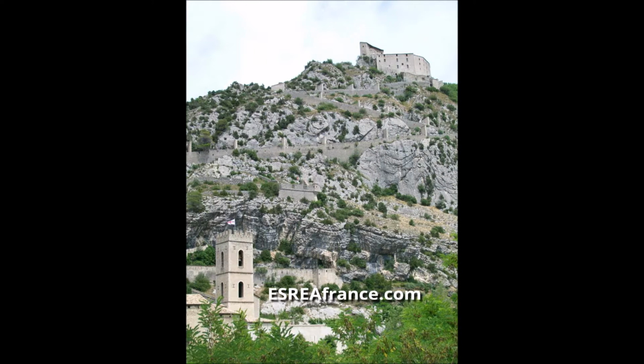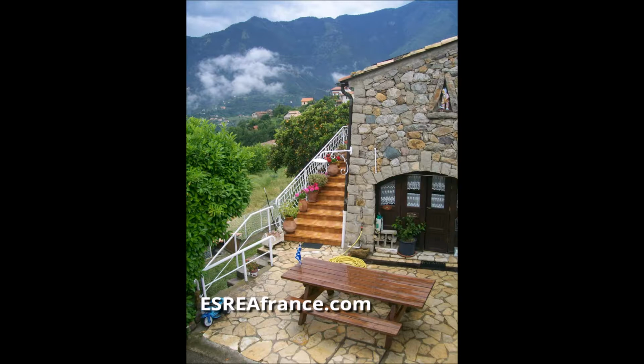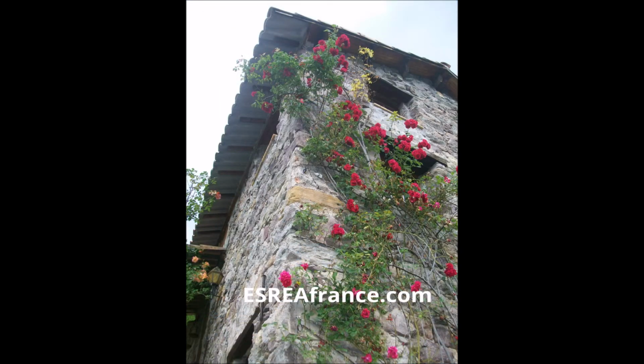Another very important one is the energy performance. A lot of French homes don't have very good insulation. You want to know what the condition is. Are there leaky windows? Is there a leaky roof? How efficient is this home? Get your hands on that energy performance inspection, very important. And that should be included in the marketing of the property. I believe that it's a requirement that when you go to look at a property, the energy performance is available.